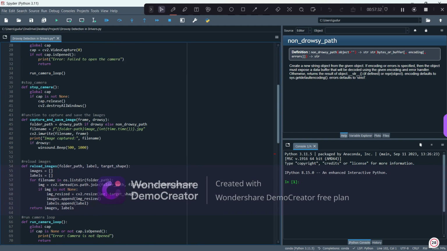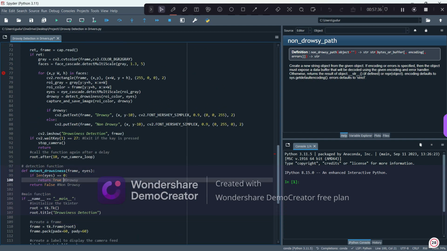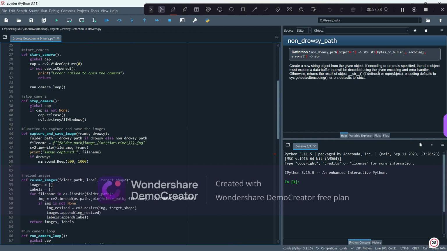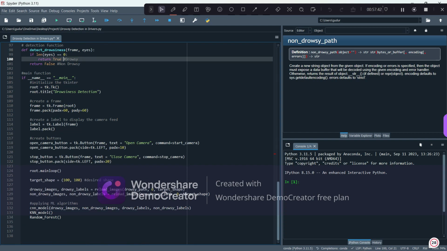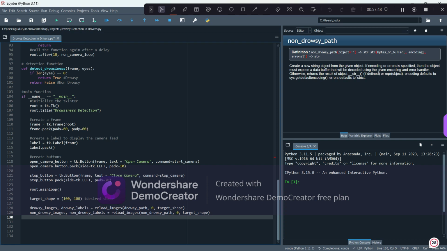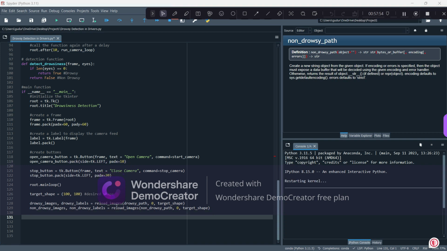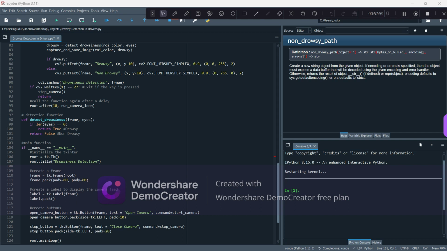These are all just functions for the front end: opening the camera, stop camera, some other detection and drowsiness, all these things. Let me show you. Just ignore these things. Let's see whether it runs or not. Okay, it is running.